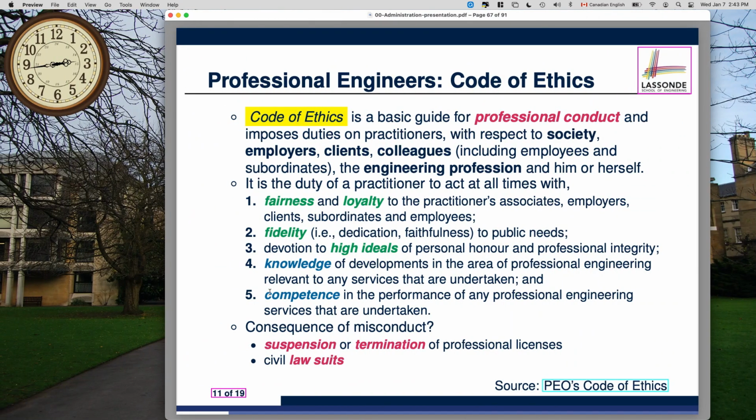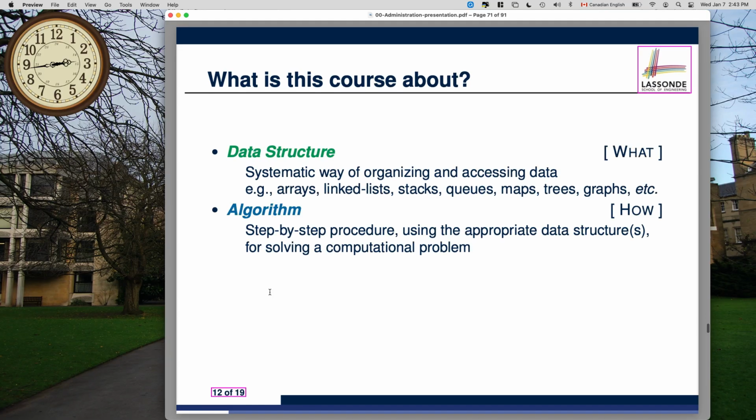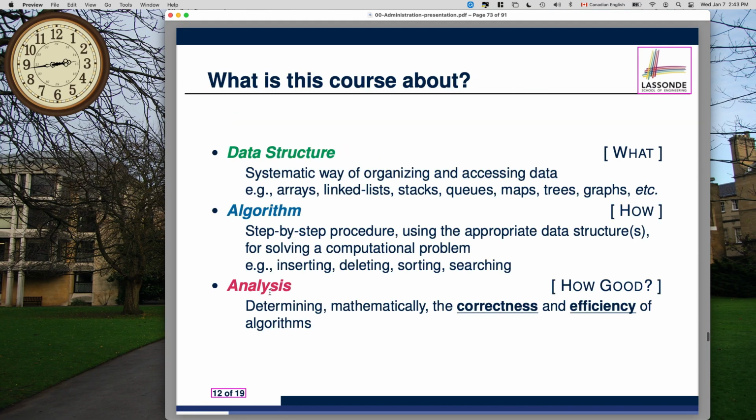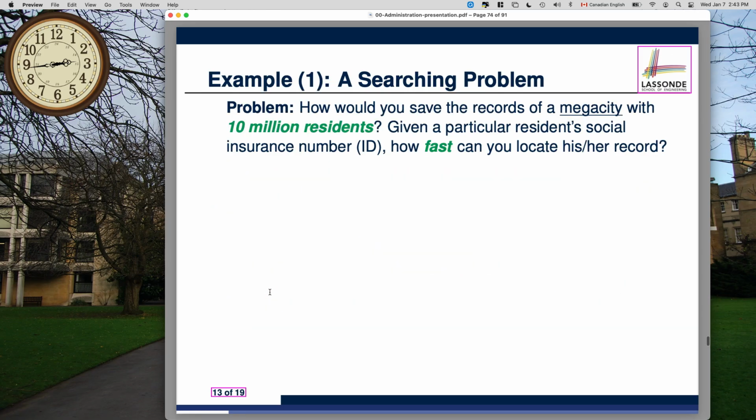The first one. So this slide here, just about data structure algorithm analysis, is more like a repetition from what you will see in the asymptotic analysis lecture. So this one here, I'll skip it just for now, but I'll talk about it a little bit later. All right, here, a searching problem. I'll take this one, it's more like a review motivating problem for 2101, just to check if you still remember certain details quickly, all right?